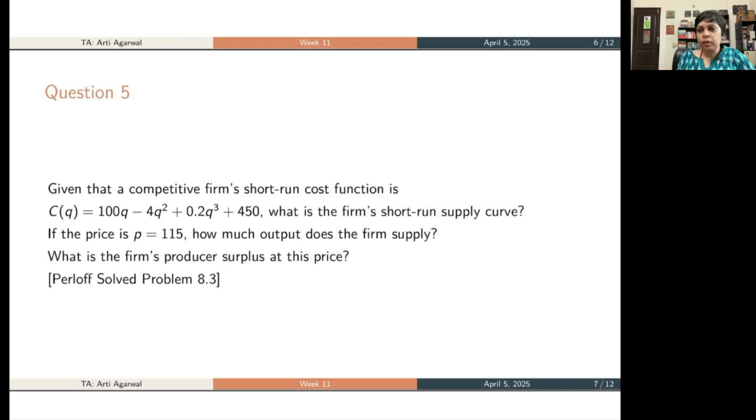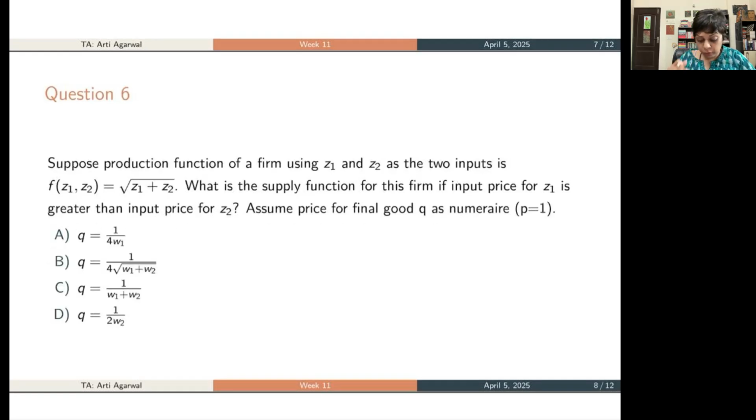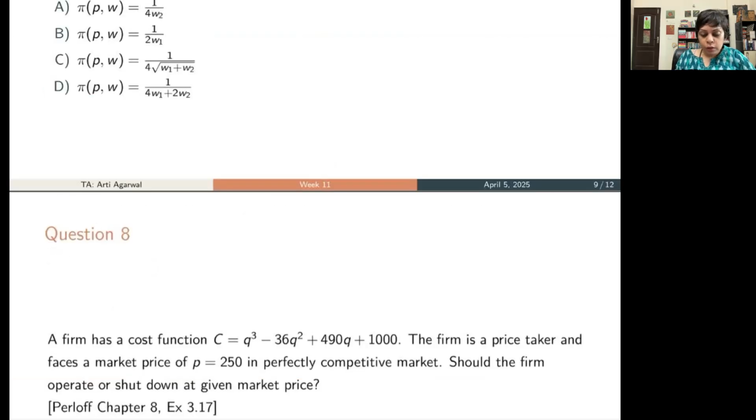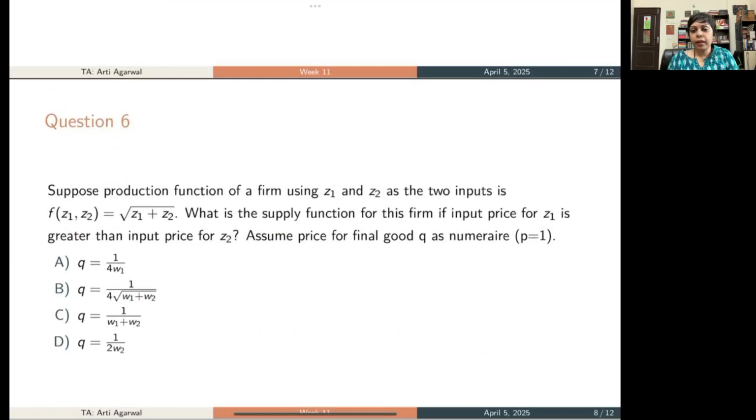I think we probably have time for only one more question, although I have brought a lot of other questions also. I have uploaded the slides anyway to the shared folder. I will cover whatever I can cover in this class today. Whatever is left, I will cover in the review class. Next week we also have a review class. It is on Friday from 4 to 6.